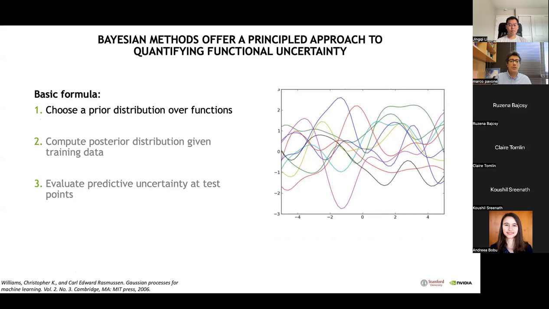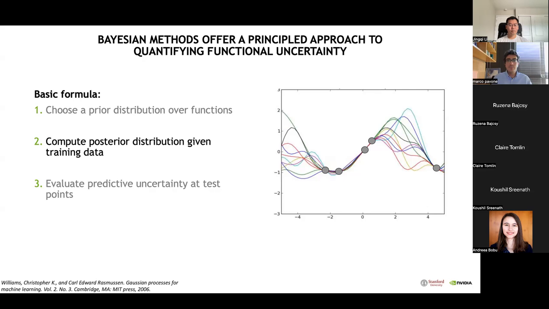The question is, how do we quantify this type of uncertainty? To do so, we turn to Bayesian methods. The typical approach requires three main steps. First, we define a prior over functions mapping inputs to outputs. The figure on the right visualizes samples from such a prior on functions mapping a scalar input to a scalar output. Next, given the training data, we compute the posterior distribution over functions that are consistent with the training data by leveraging Bayes rule.